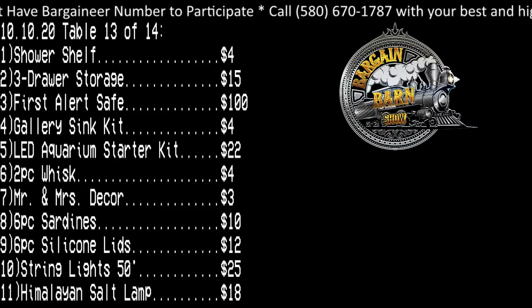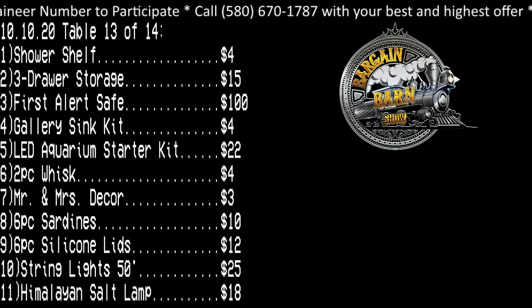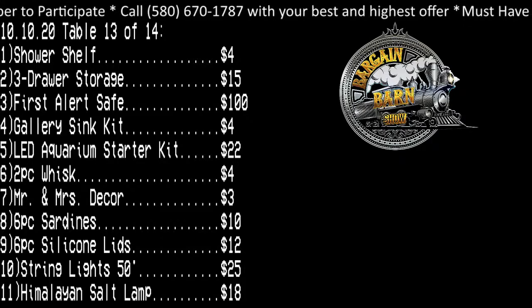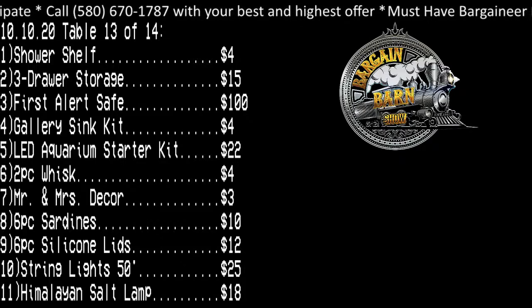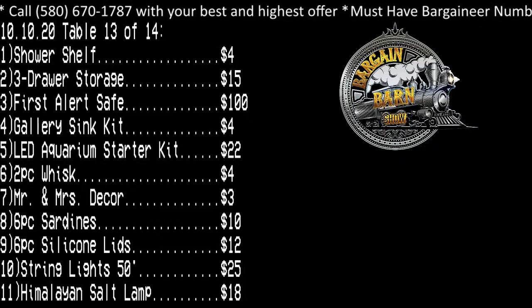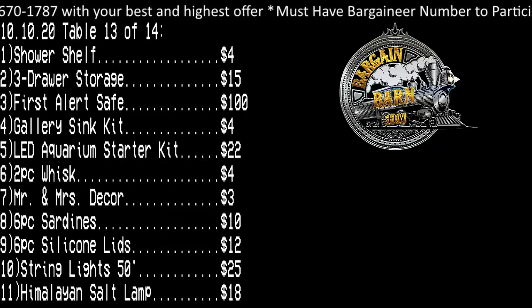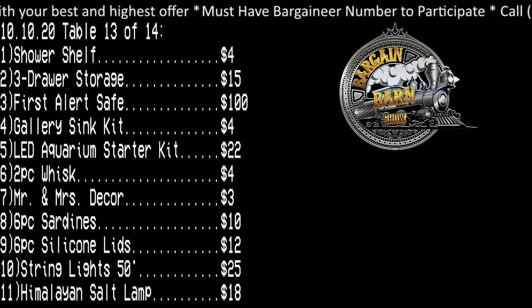We're $4 on the shower shelf, 15 on the storage drawers, $100 on the first alert safe, $4 on the galley kitchen kit, $22 on the aquarium starter kit, dirt cheap on that, $4 on the two whisks, $3 on Mr. and Mrs., $10 on the sardines, $12 on the silicone lids, $25 on the string lights, $18 on the Himalayan salt lamp. Dirt cheap on that as well.